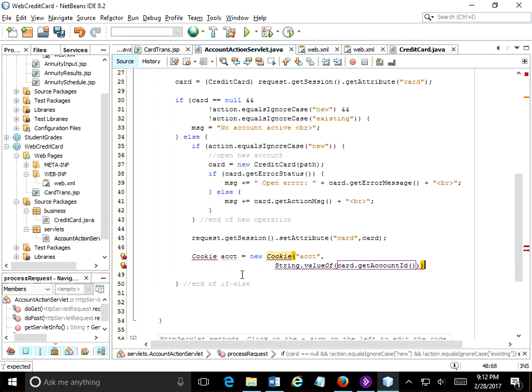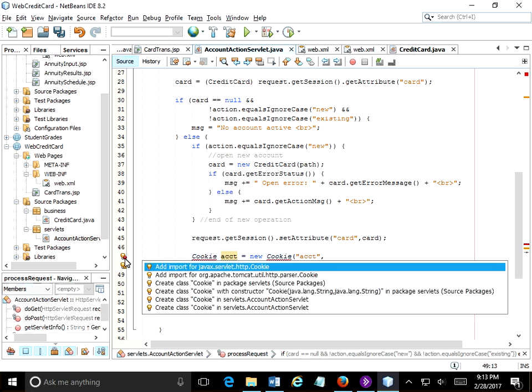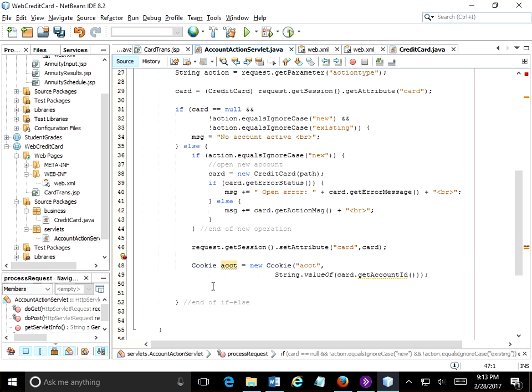There's a getAccountID which returns an integer. We want that account ID put on the cookie as a string. It's a name-value pair, but a string is better for our purposes. And this Cookie class is an import from the Java servlet HTTP package, so it imports Cookie, and that allows us to create a cookie.